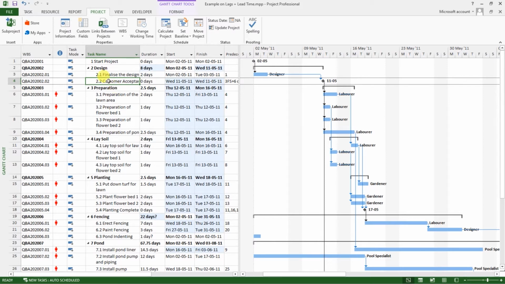We go to the next, which is lead. And lead can be defined as the acceleration of a successor activity.